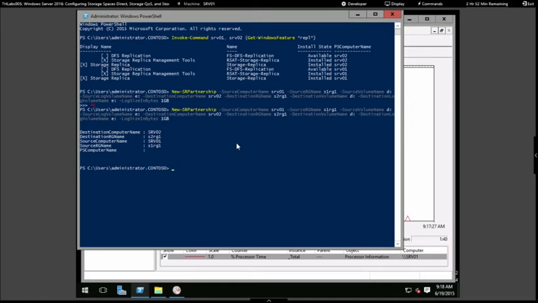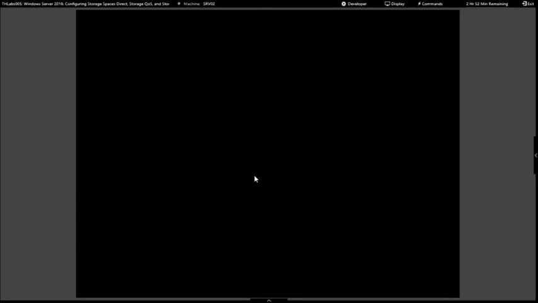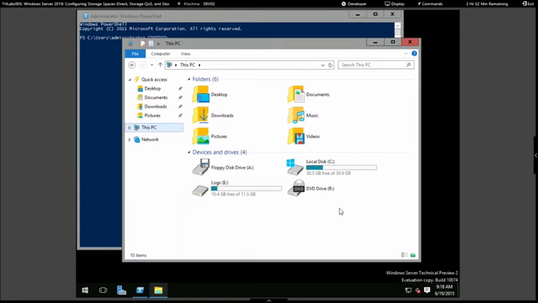Yep. Log file should be on SSD, always an SSD. And then the storage can be whatever storage you're actually using. Yep. So this is now where the relationship's established. And if you recall, we had a D drive and an E drive on server 1, which I have, and we had a D drive and an E drive on server 2, which I don't have. That's because the D drive is now consumed by the replica.